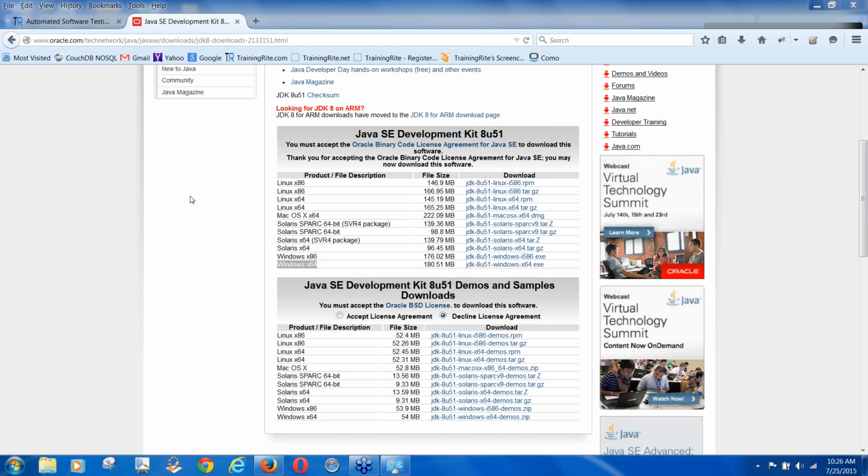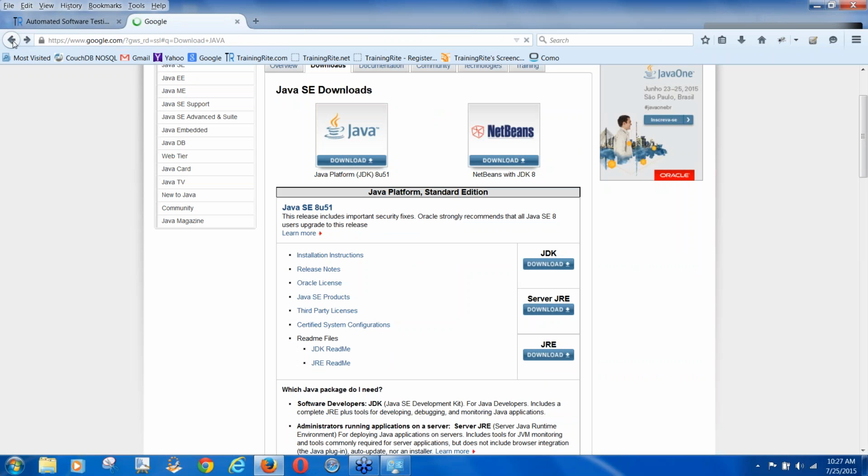If you're a manual tester, a lot of you have heard about QTP. QTP is a tool that's been around for many years, and people have been using it. What QTP does is it's a tool to do automation testing. The difference between QTP and Selenium is that Selenium is open source, meaning it's free, compared to QTP. QTP is license-based, so your company has to pay a lot of money before they could even use it. So many companies are moving towards Selenium to save money, and Selenium has given tough competition to QTP and has taken the front seat right now. It has become the tool of choice for automation testing.